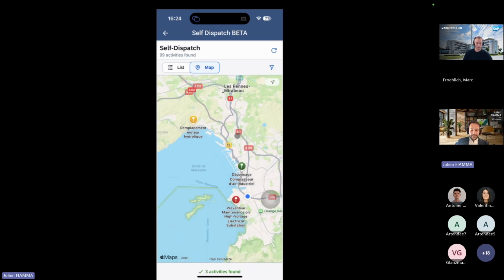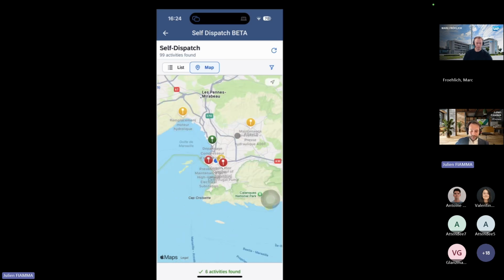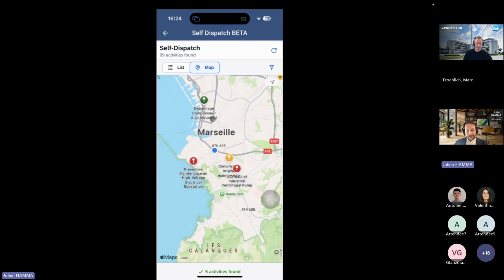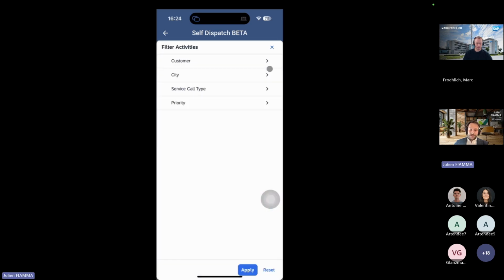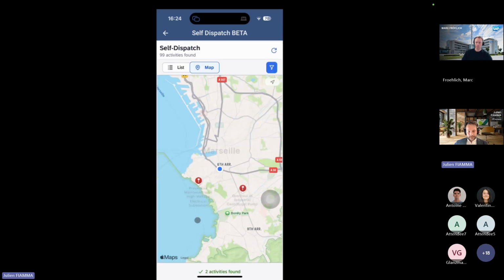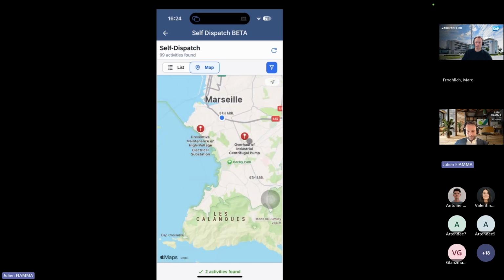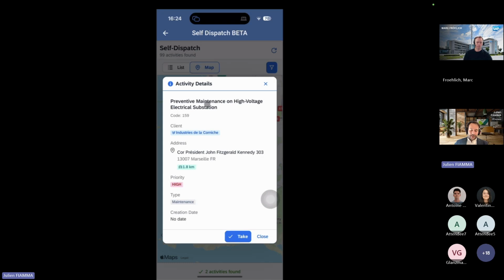He can zoom out, zoom in, and see all the activities that are in his area. He can click on one to have some information about the activity and take it. Filters are also applicable if I want to see only the high priority ones. Then I will see only those two. Okay. And this is what I wanted to show you: as a technician, I can take the activity for myself.